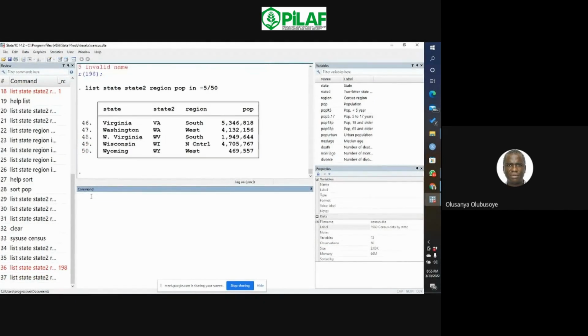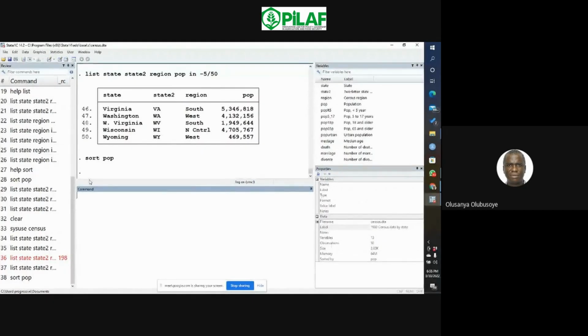Great. So it's not sorted. Yes. So to be able to answer the question, I sort the original data, and I sort based on population.